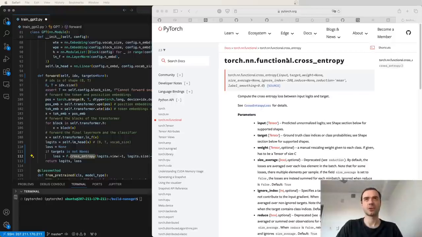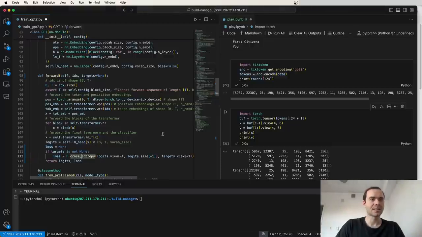So this is a function in PyTorch under the functional. Now, what is actually happening here, because it looks a little bit scary, basically the F.cross_entropy does not like multidimensional inputs. It can't take a B by T by vocab size. So what's happening here is that we are flattening out this three-dimensional tensor into just 2 dimensions. The first dimension is going to be calculated automatically, and it's going to be B times T, and then the last dimension is vocab size.